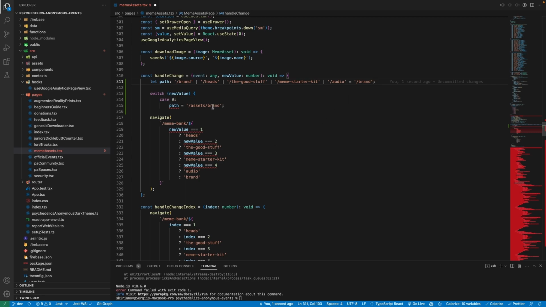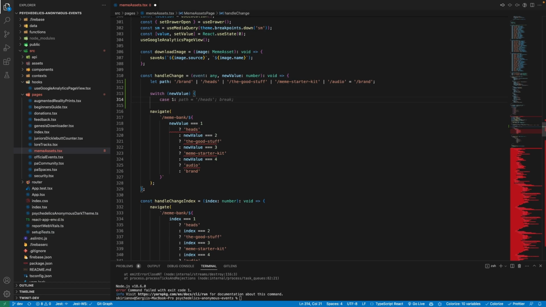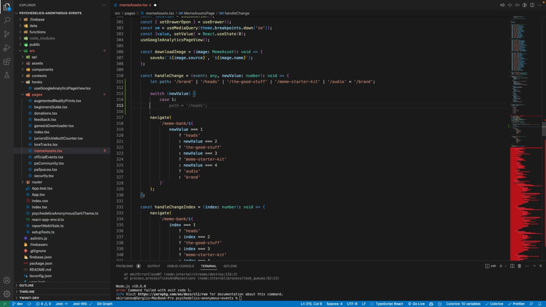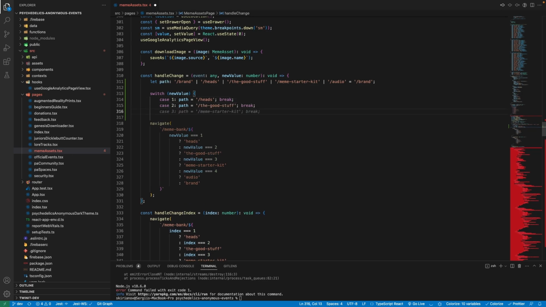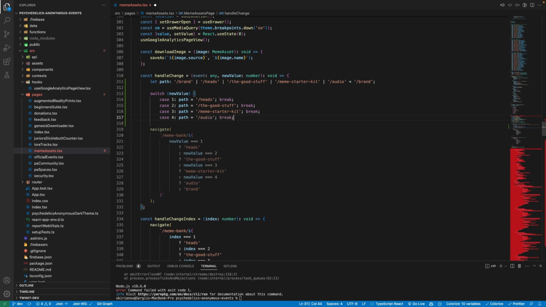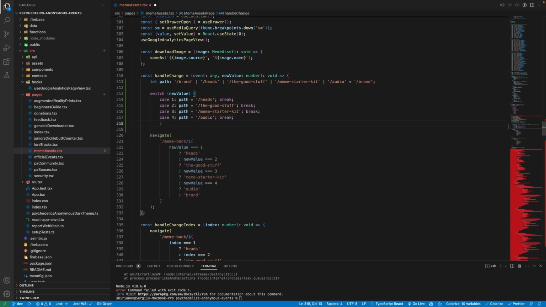And no assets. We don't need case 1 actually, because case 1 is default. We'll say it like that. Path heads, case 2 good stuff, and new value case 3, case 4, and default equals path brand.